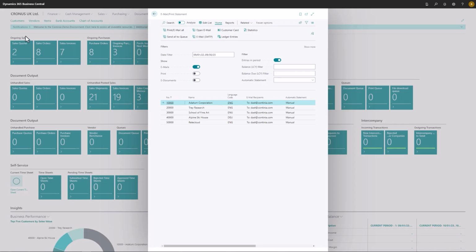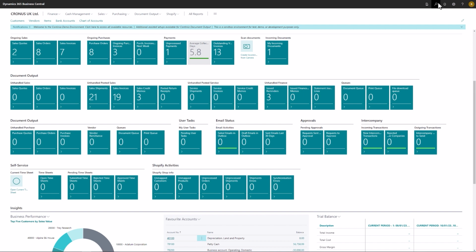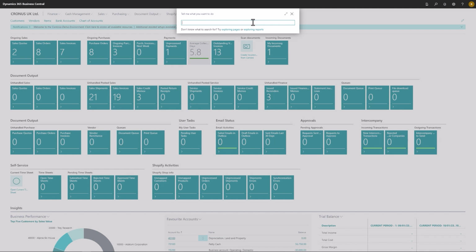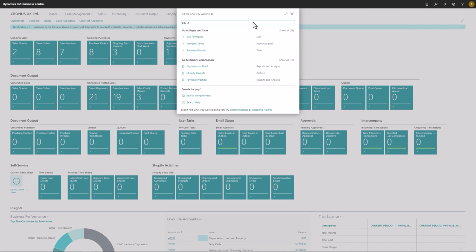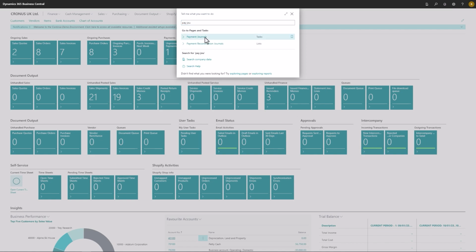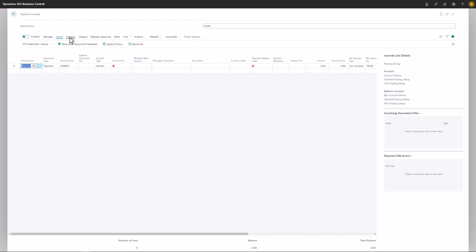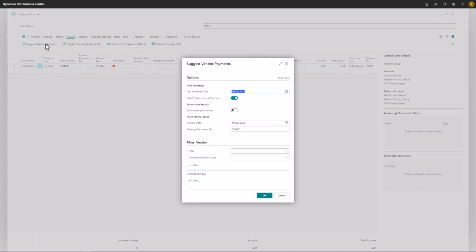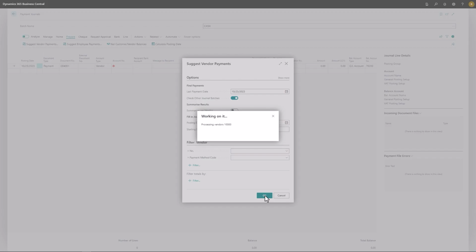The last example is the remittance advice, for those who have a policy of sending these. The reason I want to demonstrate this is because it also needs a little more input before we can click send. We will need to start with the payment journal. We can request Business Central to suggest a list of payments. This brings up the Business Central standard request page. I will just keep the settings as they are and click OK.